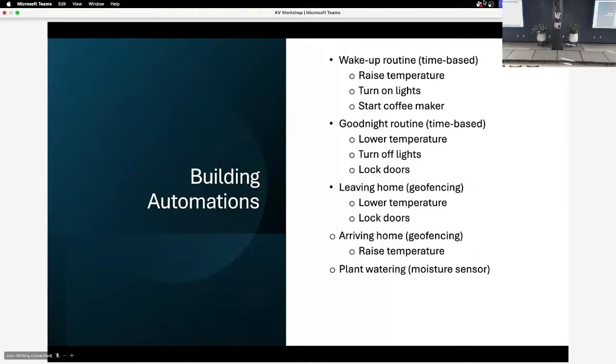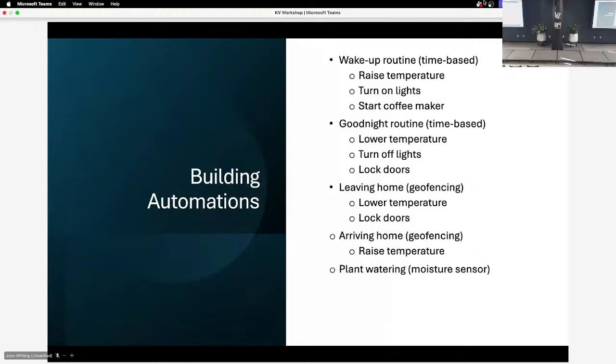So let's say you want to wake up at 7 o'clock and you have some wake up routine that at 7 o'clock turns on your alarm and increases the temperature in your home. Maybe you set it lower at night to save on money while you're sleeping and are under blankets, and then in the morning you want to raise it to a more comfortable temperature to get up and do stuff, and turn on some lights automatically too. I have a similar routine at home for this, and it's very useful, every single day.